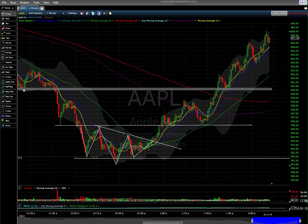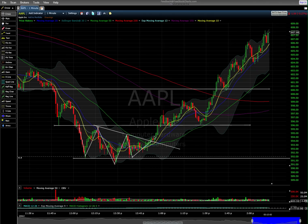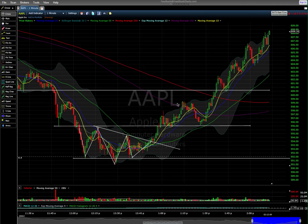Not too proud of this entry. I entered here, second half here, was down significantly. Down a big amount right here, guys. I didn't want to go over it, but it recovered quickly. It was a lot of stress in this area, but when I saw this pattern developing, I knew the short-term bottom was developing. You might even call this overall a cup and handle right here, guys. This is your rounded bottom, and this is your handle right here. Now we're breaking out higher.